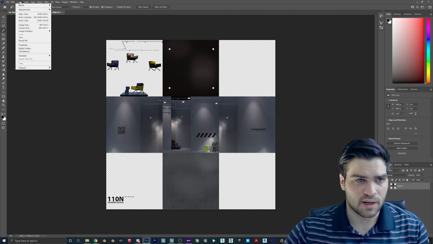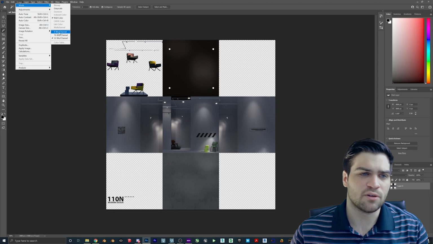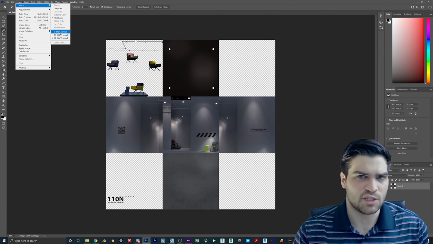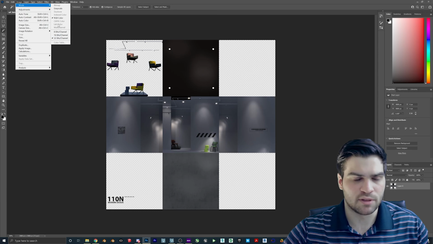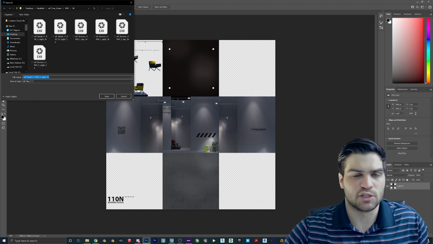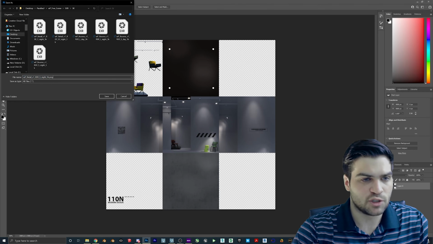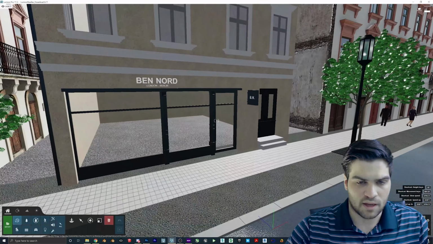I'm going to go to the mode. Now, something I wasn't really sure about is that I think Lumion normally uses 8 bits per channel, but when I was bringing in the 32 bits per channel, it wasn't messing up the PNG. So I think the PNG is collapsing it down, maybe it just turns it into 8 bits per channel. I'm not sure exactly how that works, but if you just go in here and export as a PNG, it just works. There's nothing you really have to worry about. Just make sure you put .png at the end, because sometimes it doesn't always do the correct naming for you.